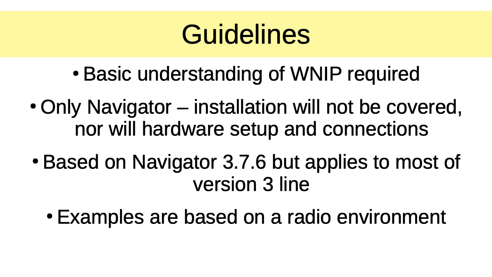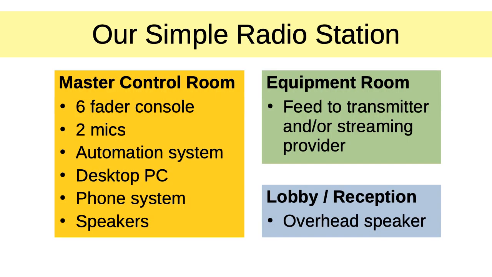And I think a lot of this stuff will be applicable to that version as well. I'm going to base the examples on a radio environment because that's the one that I'm most familiar with. It's the one that I use every day. Much of the things you learn here can be applied to a Navigator on any WheatNet system though. I have a simple demo environment for us. It has one blade in it. It's hosting a TS22 mic turret, and it's also got an edge device connected.